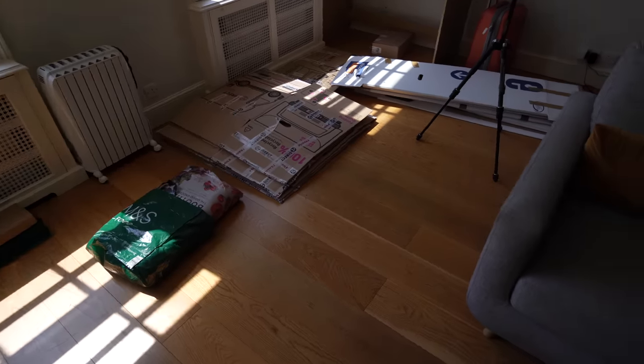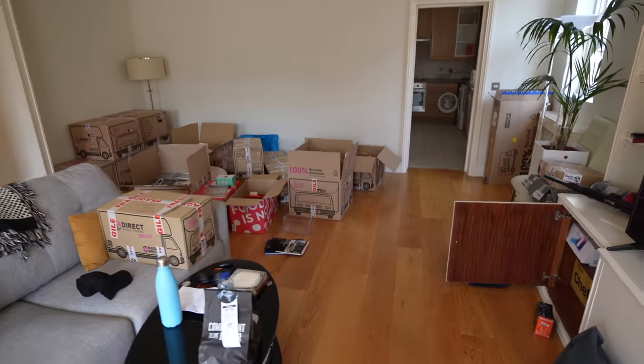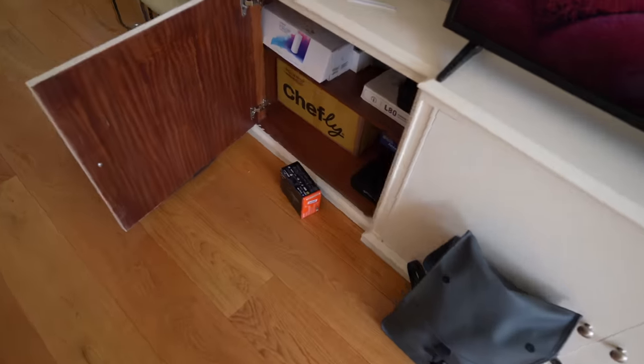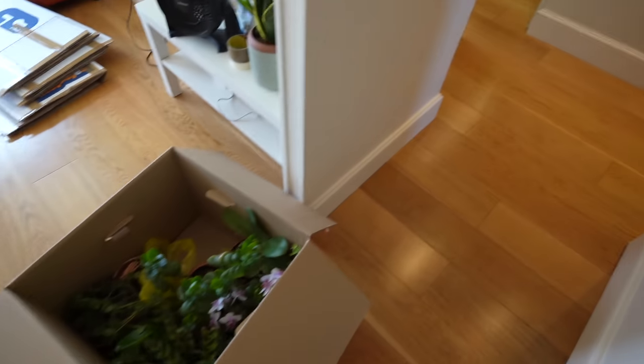All right, guys, check it out. I think we're doing really, really great, making some significant progress. Boxes all here, plants I still need to deal with. But yeah, I'm getting pretty damn hungry. Oh yeah, let me show you my shoes. Definitely need something to store all of those. But anyways, I'm getting really hungry, so I decided to order food.